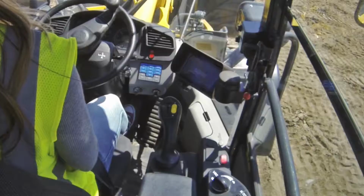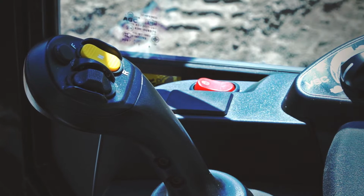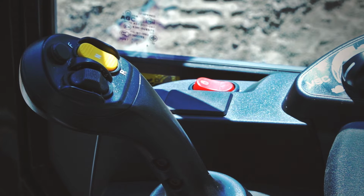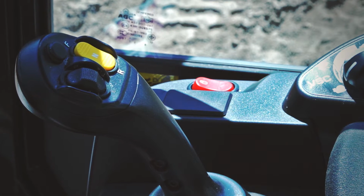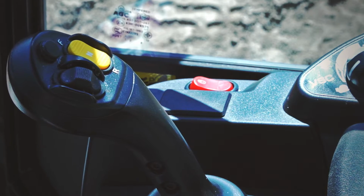The second piece is another red switch, so we call a parking brake. It's really a joystick lockout. Over to the right of the joystick, you're going to see a little red switch over there, and that basically locks out the controls on the joystick. Your instructor will go over that with you, and do not disengage that until your instructor tells you to.